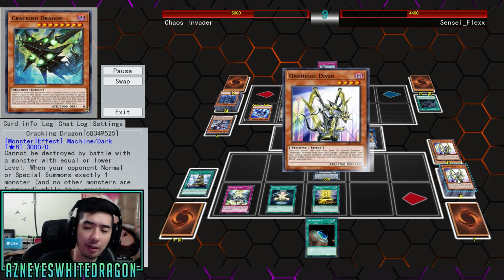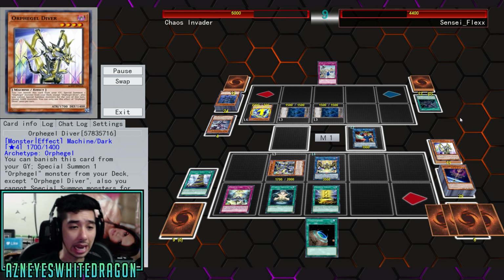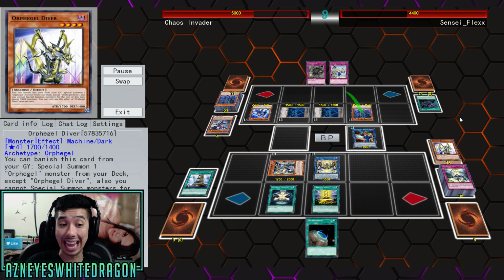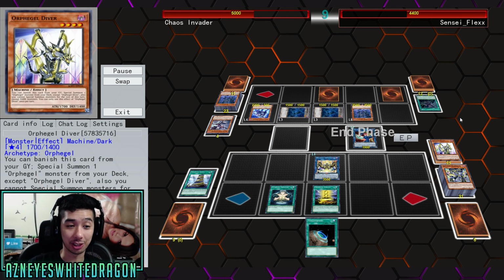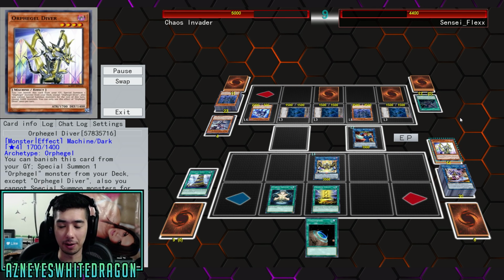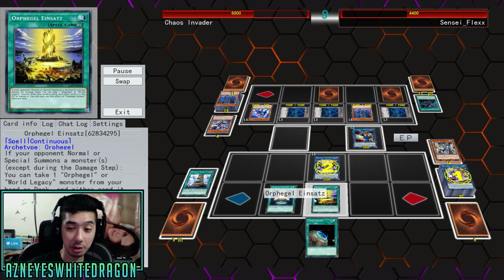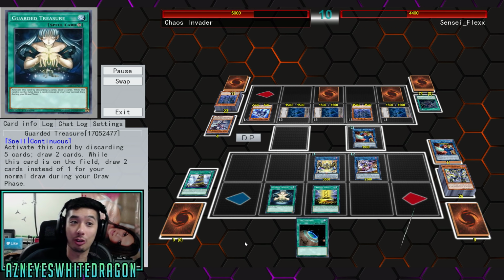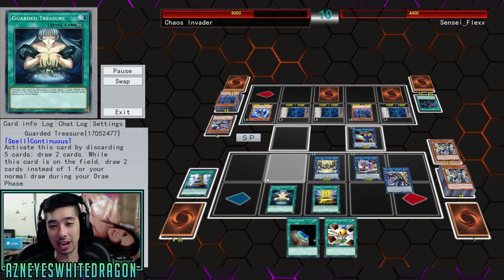Well, most of them will have effects where you banish them, like we have Diver over here. So you banish it to special summon an Orphgel monster from your deck. And that's any Orphgel monster, except of course itself, which is a lot of these cards' effects. But he was able to use Guarded Treasure, pretty crazy, to discard 5 cards, right? He's making it work out.